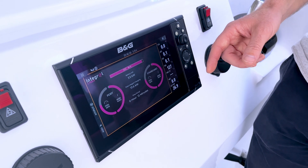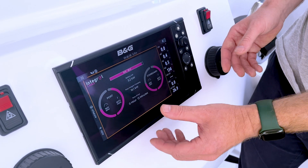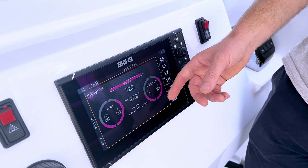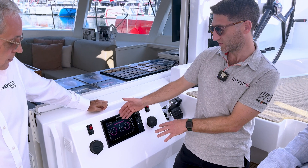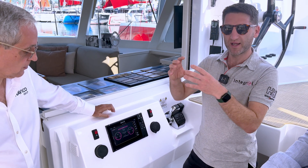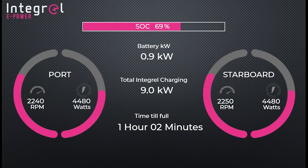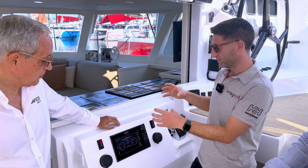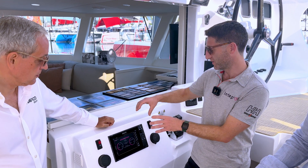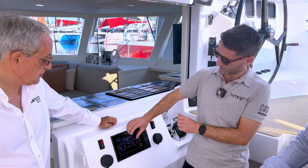So when you're at the helm and motoring, you've got this overall display and you can view how much charge you're creating from both your engines, a summary of how much you're charging, what your batteries are doing, your state of charge, how much time you have until you're full or empty. This is trying to strip down the display so you've got a really focused, summarized view of what your system's doing — you don't have to be watching other displays. You can run it as a half screen so you could be looking at your charts and still have this summary page.